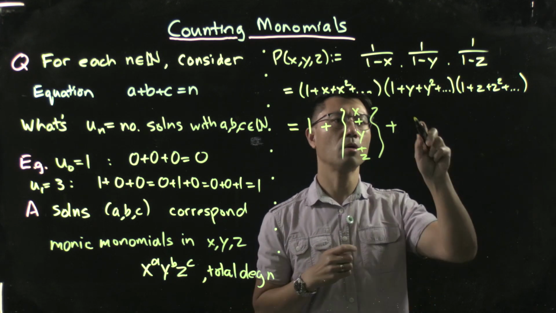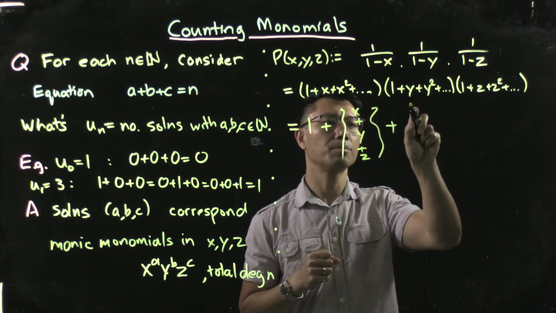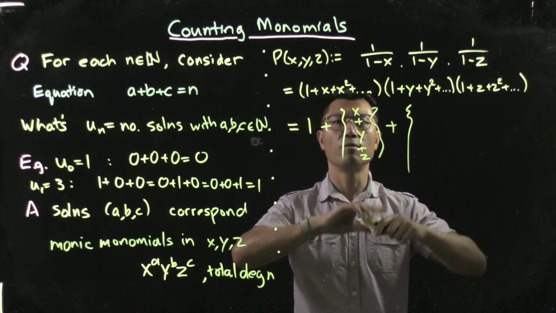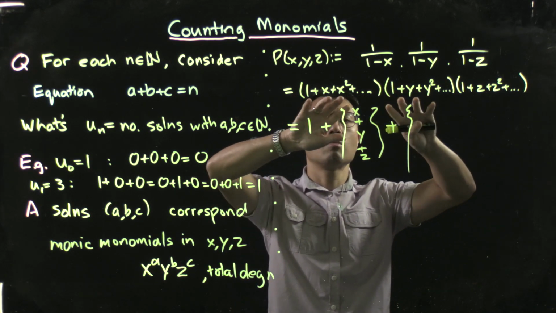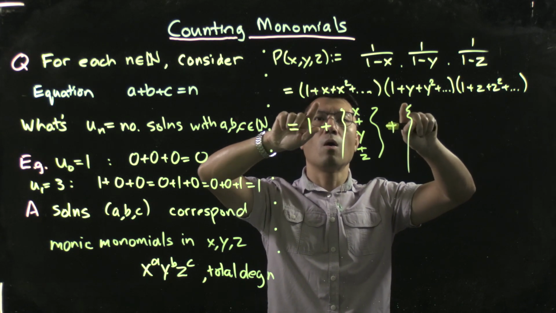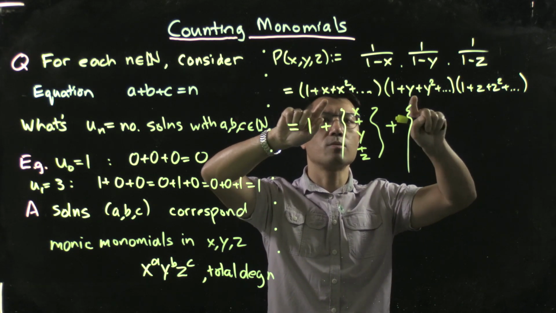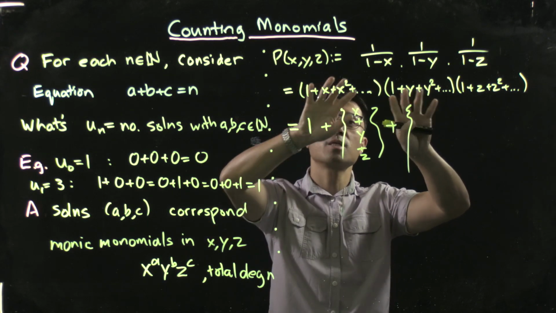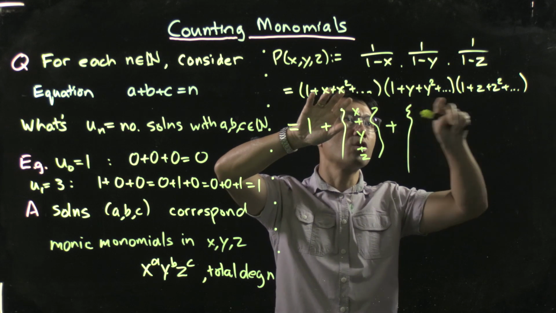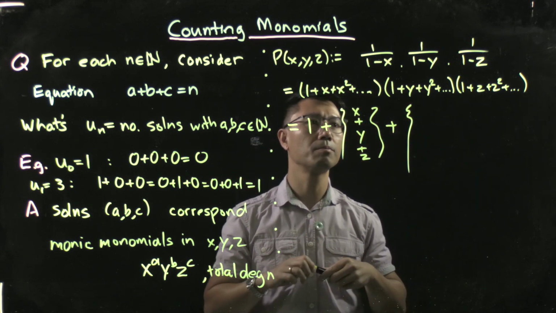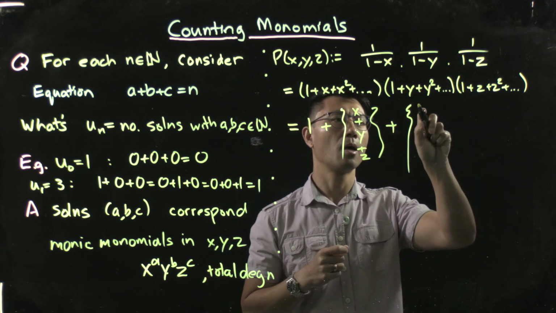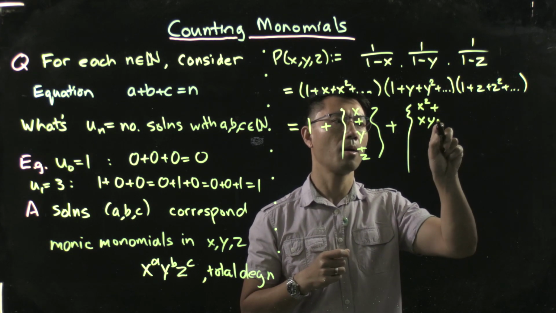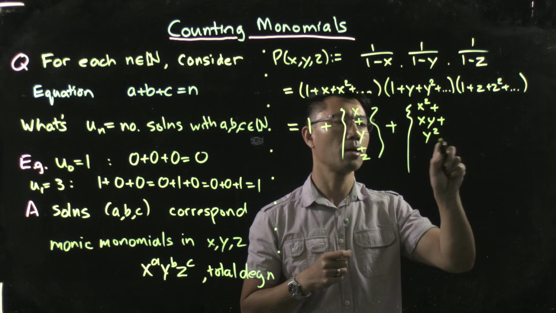To get the next term along, so normally when you have the next term, well, if you look at the next term here, when you just multiply two of them, you'll get 1 times y squared, x times y, and x squared times 1. So they're the total degree two terms in x and y. And those ones you have to multiply by 1, so we'll get all of them. So maybe we'll write all of them. x squared plus xy plus y squared.